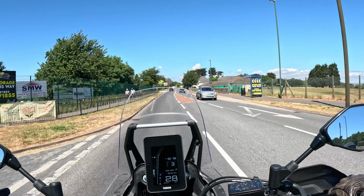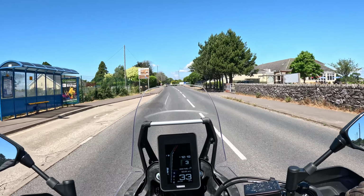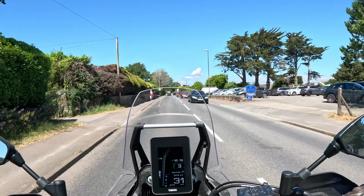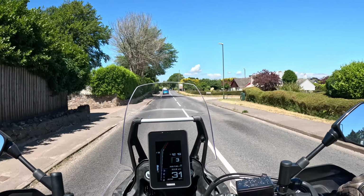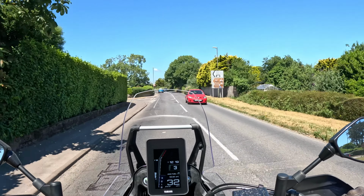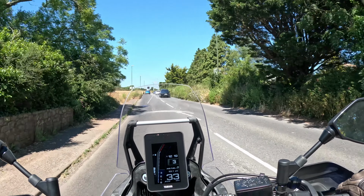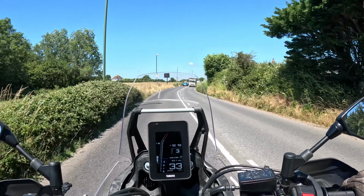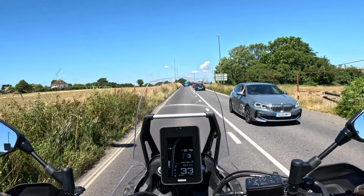So first impressions, sitting on the bike, I feel very high up, no doubt about that. Definitely notice that the bars on this bike are much wider than the standard Tenere bars, so I do like that a lot. Nice clear TFT dash. So we have fuel gauge on display, your revs, your speed, and your average MPG. This one is currently clocking at 53 miles per gallon, but I suspect that this gets taken out and given a good thrashing as it is a demo bike. I've seen online guys claiming MPG of around 70 miles per gallon, so very impressive. That certainly makes things a lot more economical.